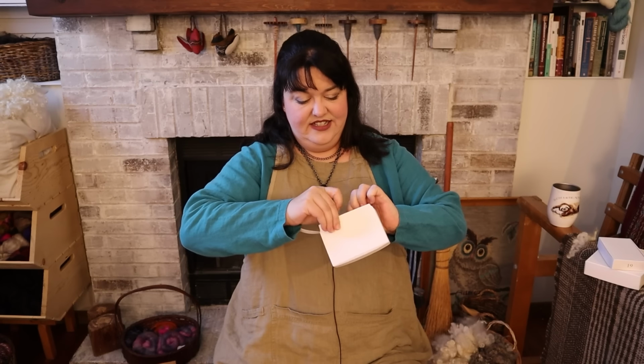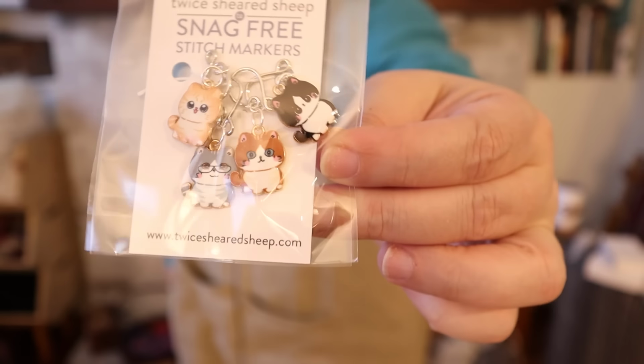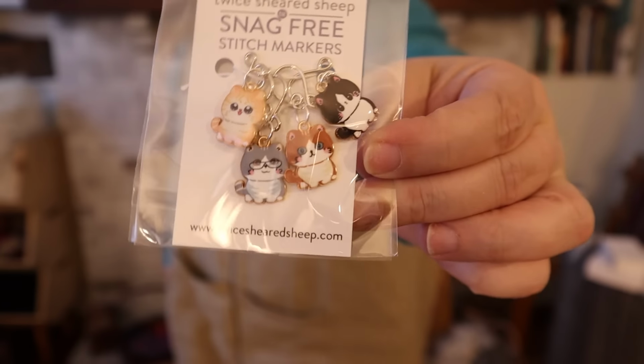Let's take a look at number 17. Yes. More stitch markers, and these are absolutely freaking adorable. These are the cutest ones so far. I really liked the goats, but these are even cuter, if you can believe it. Those are so adorable. Oh my goodness.